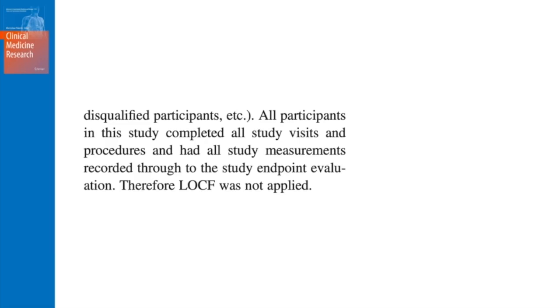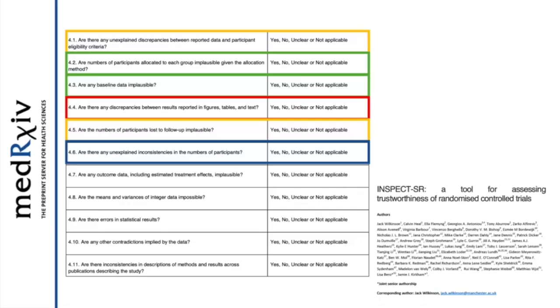So basically, here we have a study with no missing data, no patient lost to follow-up. Of course, it's a small study, a monocentric study, in a population of autistic patients that you might expect to come back to the hospital. But still, no missing data at all. It's a little bit strange in a clinical trial, and we are not used to that. So I would say there are some, yes, concerns here too.